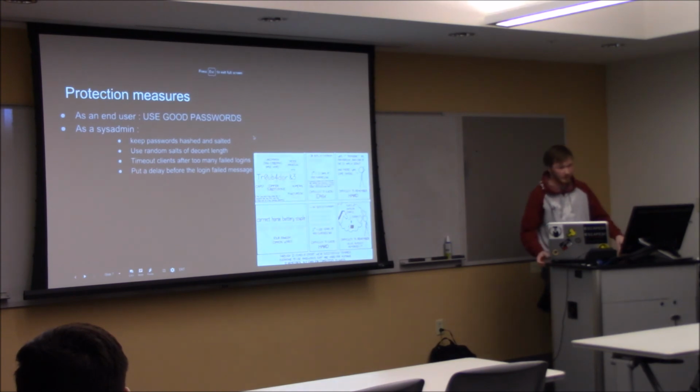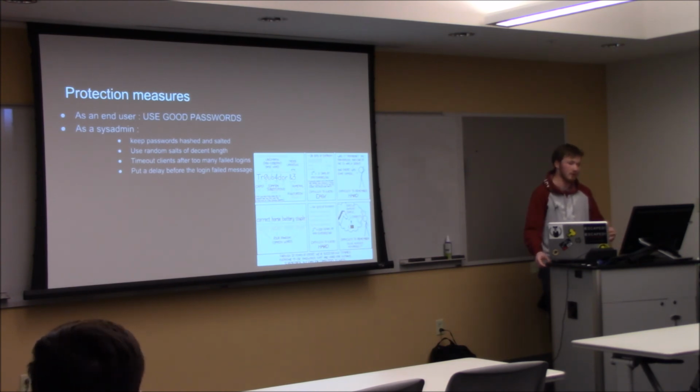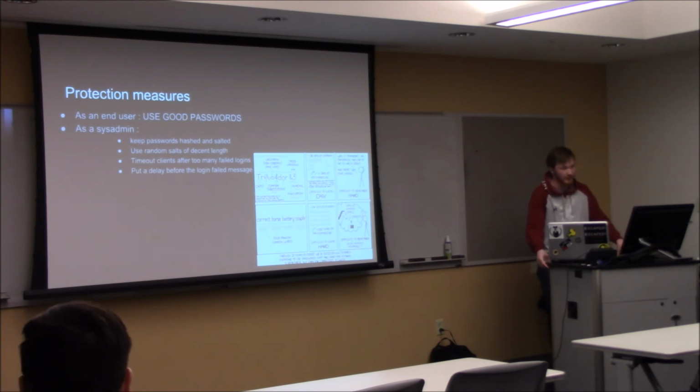Other things you want to do is, as a sysadmin, you're gonna always want to keep passwords hashed at the very least and salted. You want to make sure that the salt is randomly generated each time for each user, and it is decently long. If you haven't taken 309 yet, then you could apply this to your 309 database as a good short project. It actually doesn't take all too long if you know what you're doing.